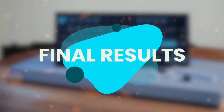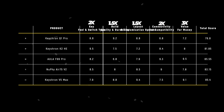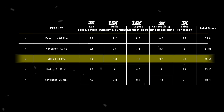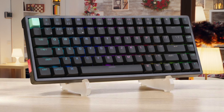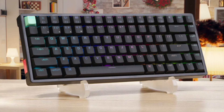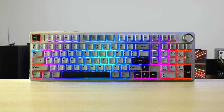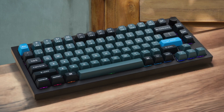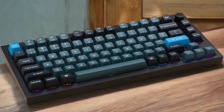The results of our comparison show each product shines in its own way, but the Aula F99 Pro stands out with its score of 85.55. After using it for a few weeks, it's clear this keyboard delivers exceptional value with its massive 8,000 mAh battery and flawless tri-mode connectivity. These features, coupled with its surprisingly smooth linear switches and quiet operation, make the Aula F99 Pro a powerhouse for productivity. It consistently impressed me with its endurance and adaptability, making it the top choice for anyone seeking unbeatable bang for their buck.